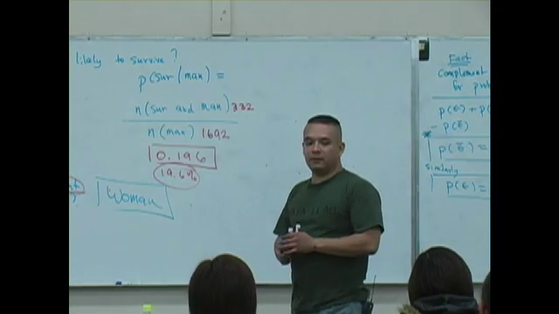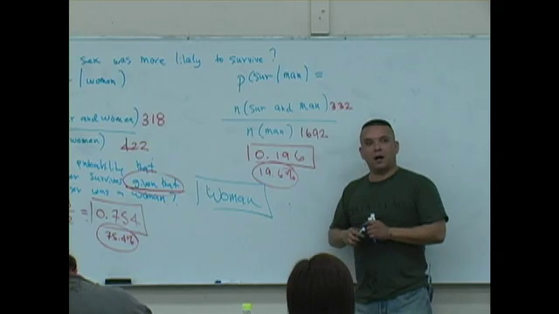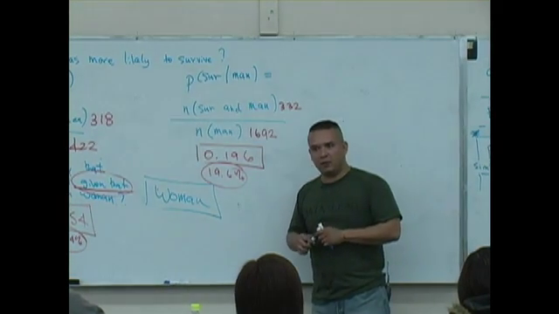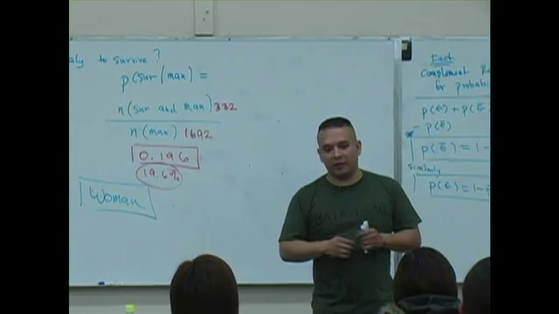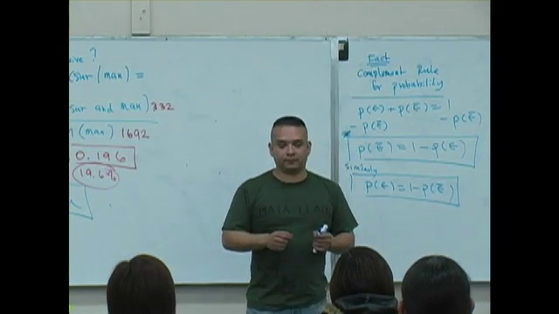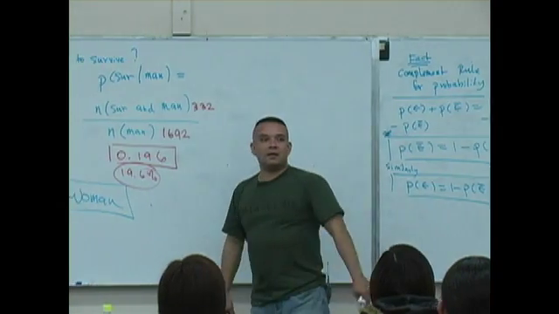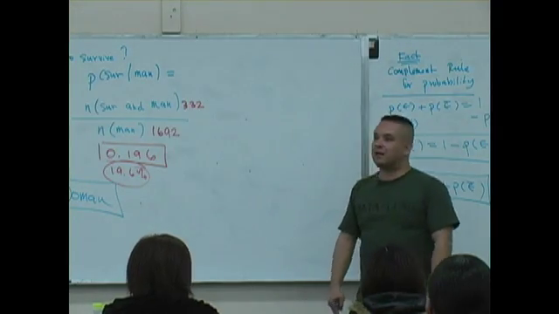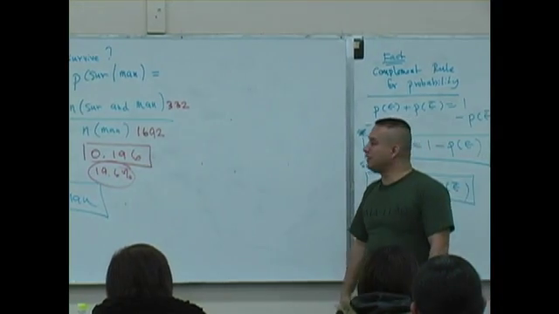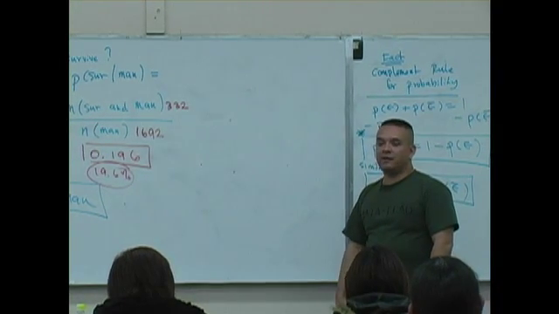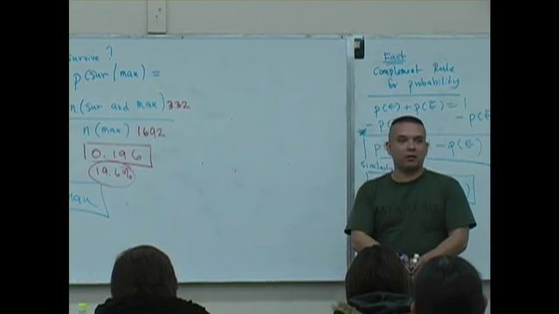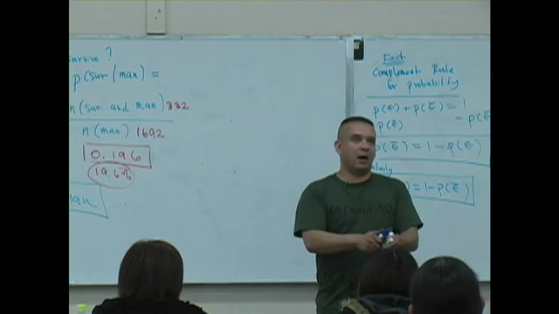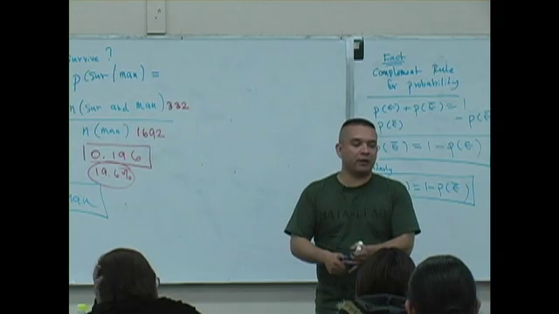I used to give various different scenarios for the definition of conditional probability. And at one point, I had some information I gathered from some book about the relationship of criminals to victims. And we used to explore that relationship by using conditional probabilities, using the definition. It was a nice exercise. I sort of since lost that data, got interested in this sort of data and different data you get interested in. But I remember pointing out to a class and going through this sort of stuff. If you look at different relationships, whether you're a stranger or whether you are an acquaintance, and certain crimes like homicide, assault, robbery, that sort of stuff.